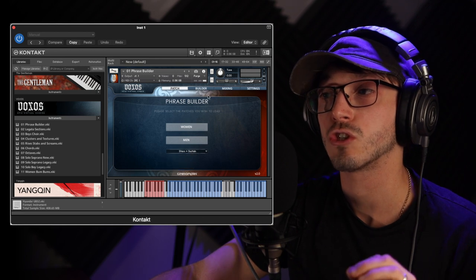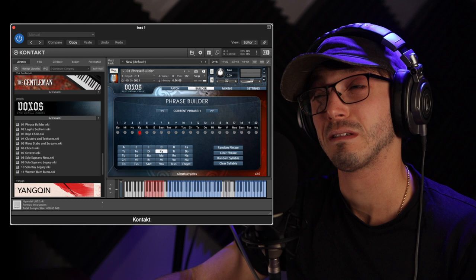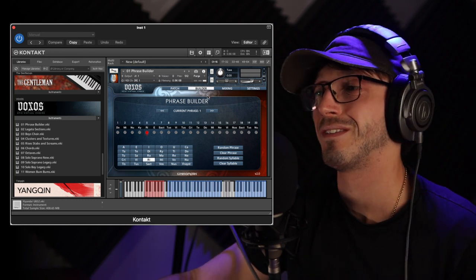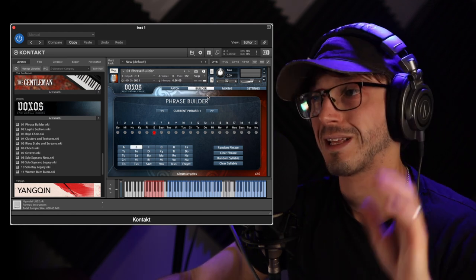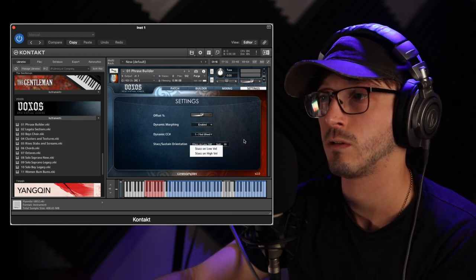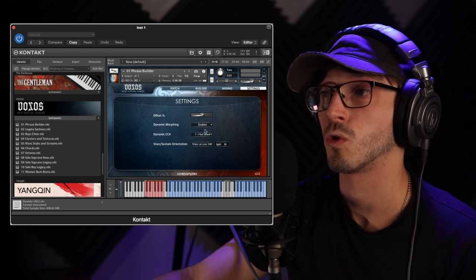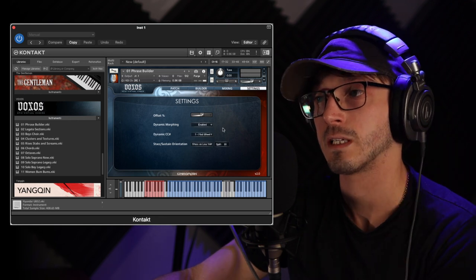I believe if you hit it softly, let's test it, it's longs. Nope, it's shorts. I had a 50-50 chance. So shorts is soft, loud is longs. But you can adjust that, I believe, in the settings here. Yep, here you go, and you can change the velocity layers. You've got dynamics as well, which is your mod wheel, dynamic morphing. You can enable or disable and offsetting as well.